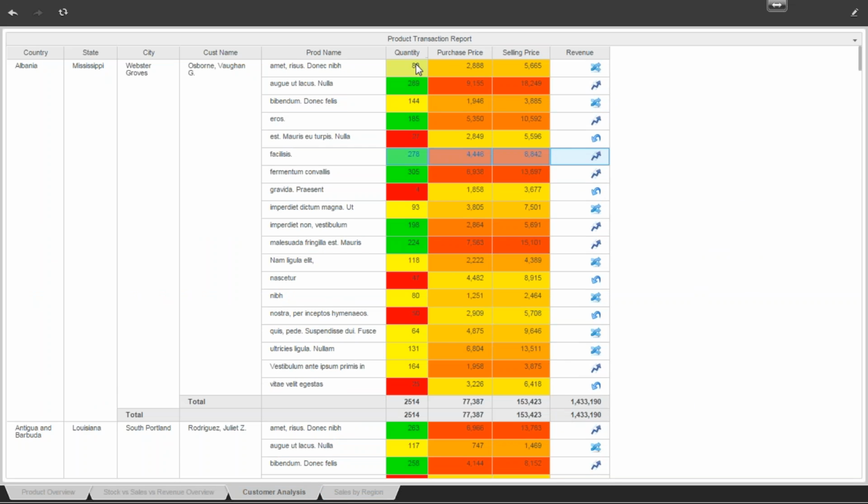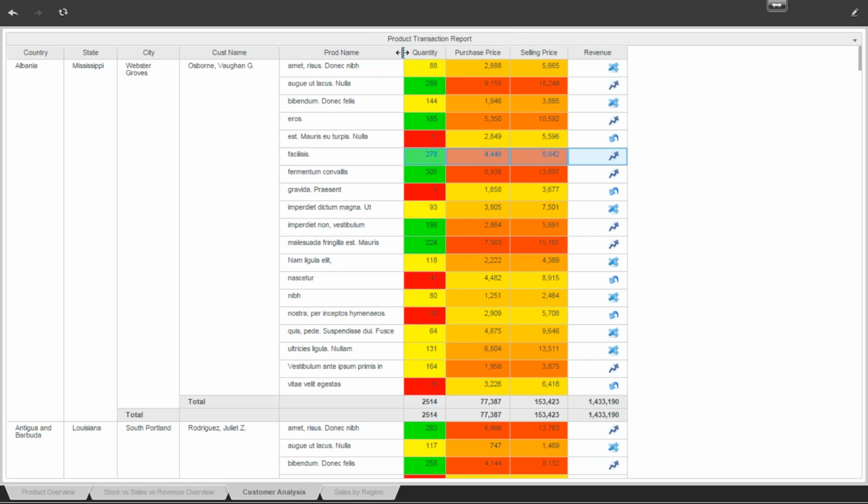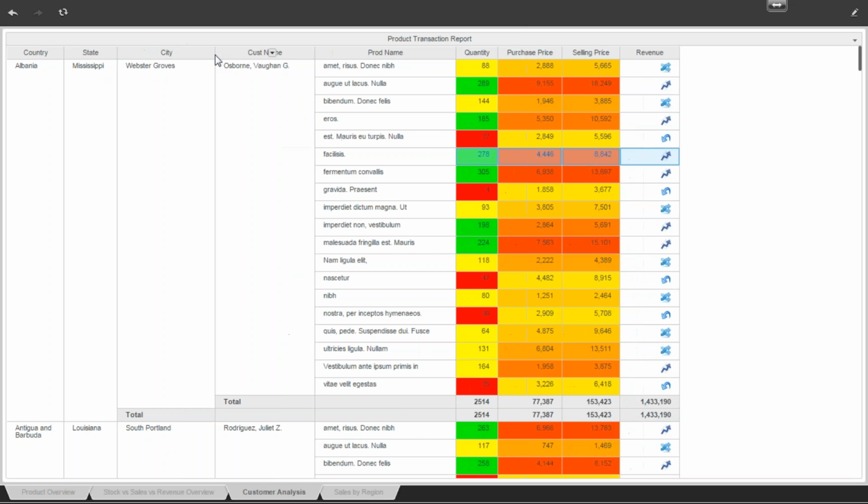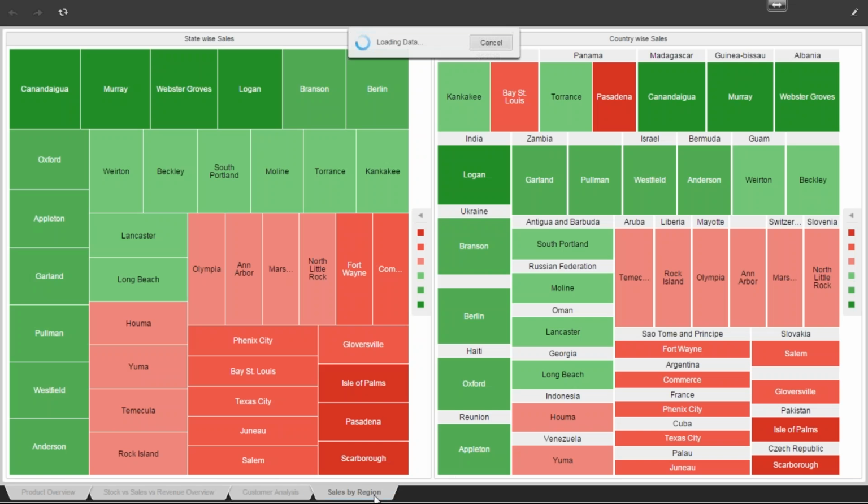It is called a report with conditional formatting. It's a very good report, and this has become my heat map.